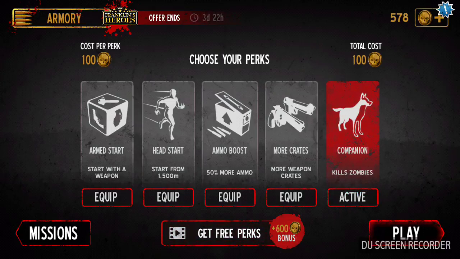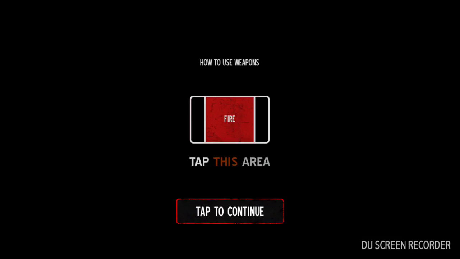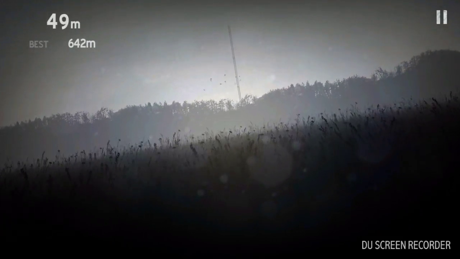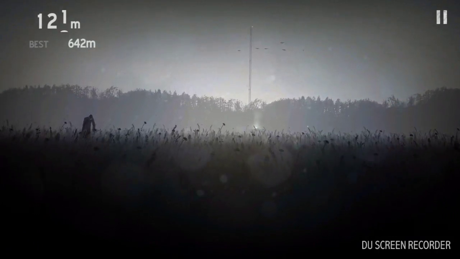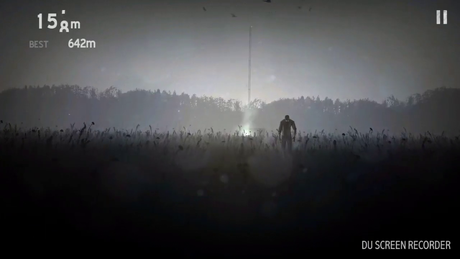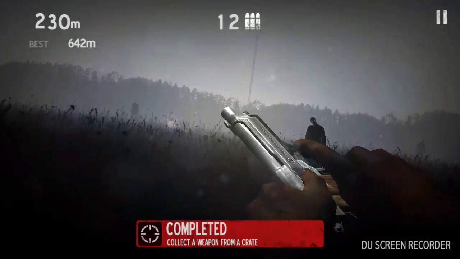Equip. No. That was adorable. Okay, this area is fire. Okay, so left and right, tapping the left side and the right side of your screen makes you move, and tapping the center lets you shoot, and that, the white smoke, is weapons. Yes, I got a pistol.